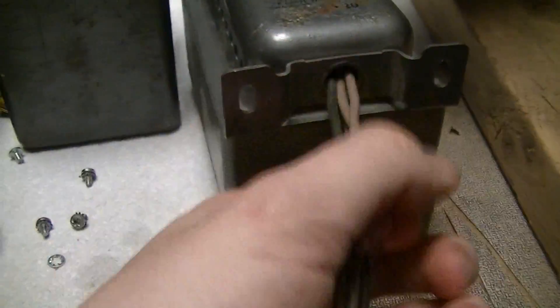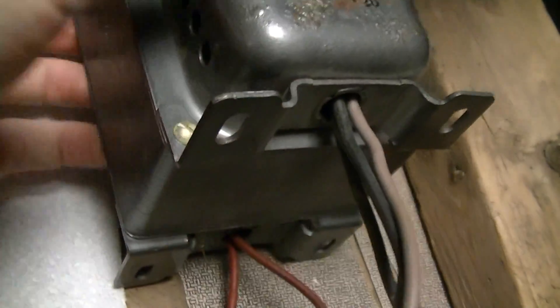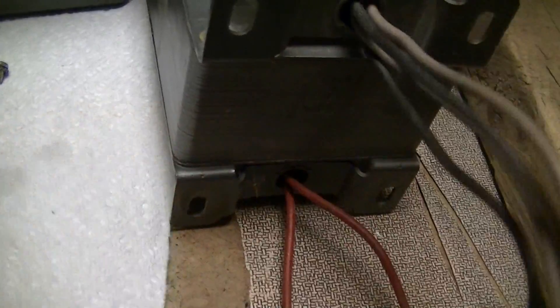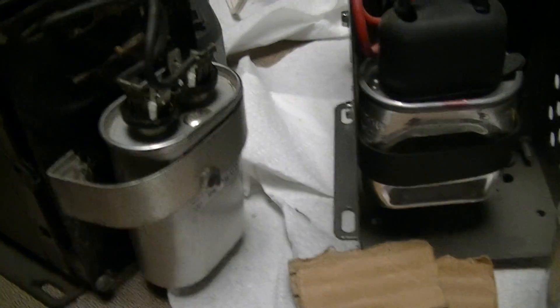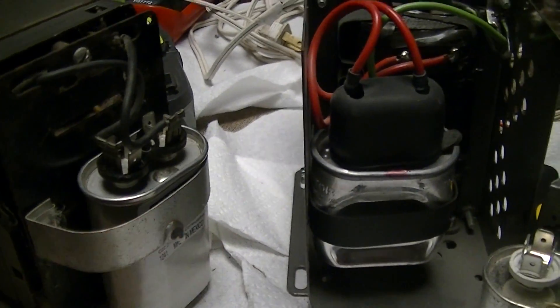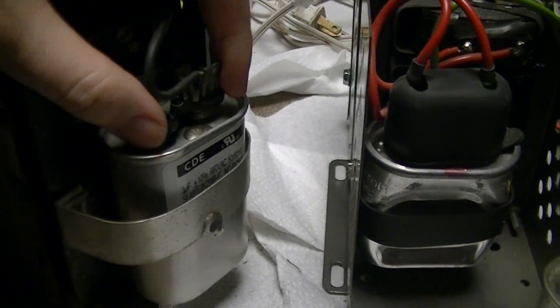I also got one that I need to mount in a proper box and get a capacitor for. These are designed for mounting on a backplane or on the side of an enclosure — just drill and grommet holes corresponding with the wiring looms. I've been using cardboard spacers, which is what I came up with years ago when I first got these.